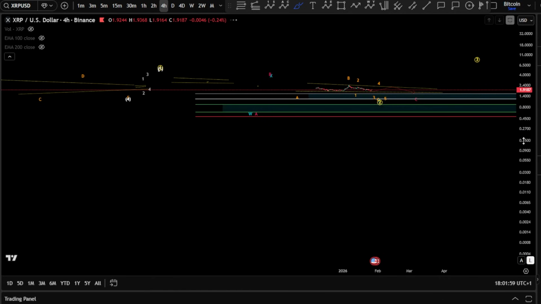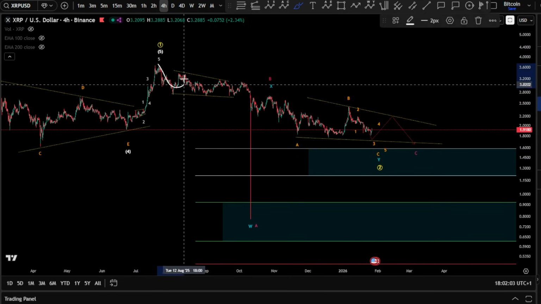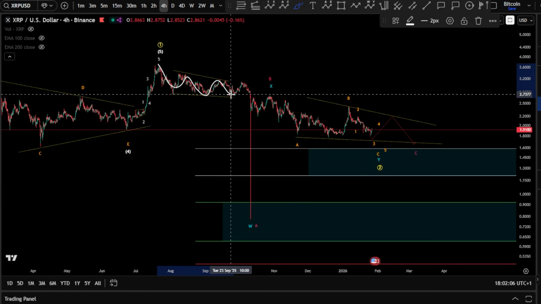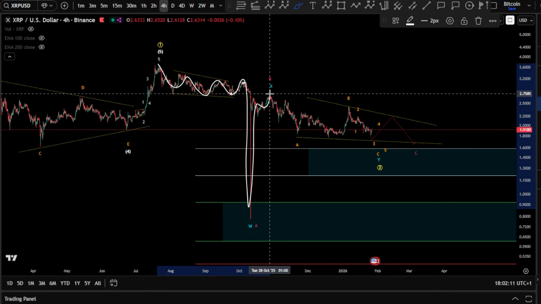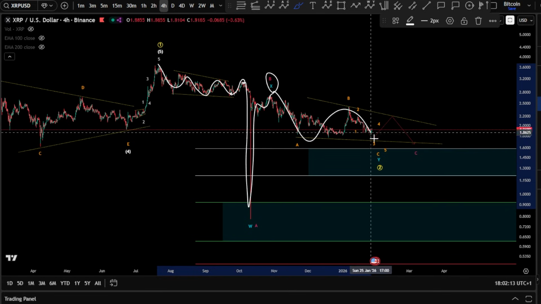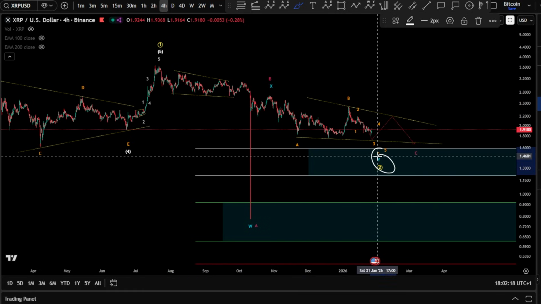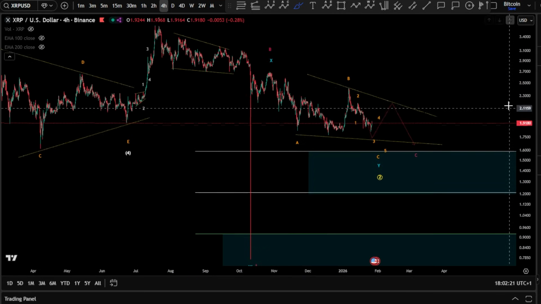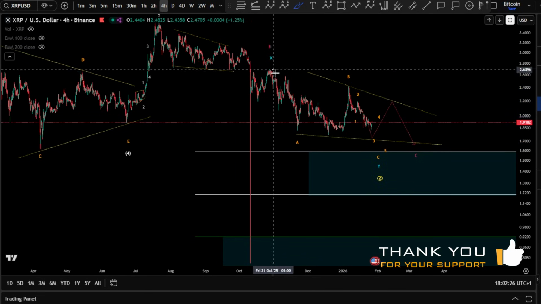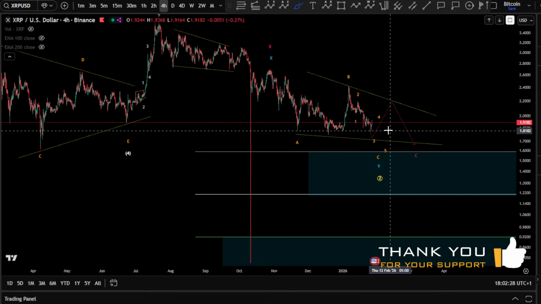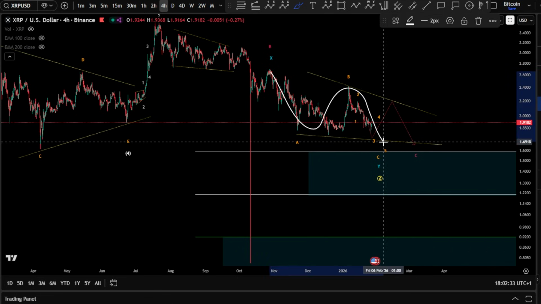Therefore, on the micro level, we are looking at our 4-hour chart. Since the top of Wave 1, we are looking here at something like a Wave 1 diagonal, or a Wave A can be given here as 3 waves down as a Wave B or an X, and we're looking for something else here to be finished into possibilities, whether it is a Wave Y or a Wave C. The Wave Y has to be 3 waves. Don't forget, it can be a zigzag, it can be a flat, it can even be a triangle. However, of course, we're still potentially in a triangle estimation here for a Wave Y.